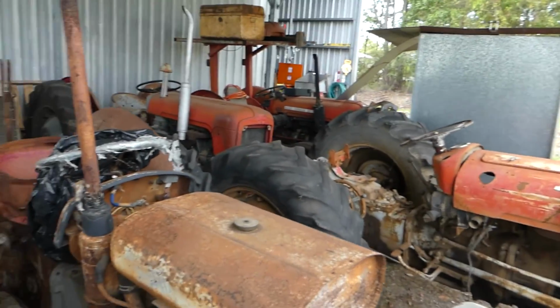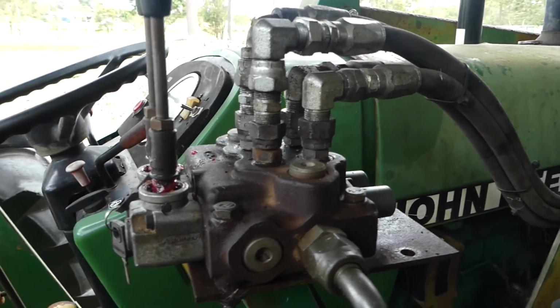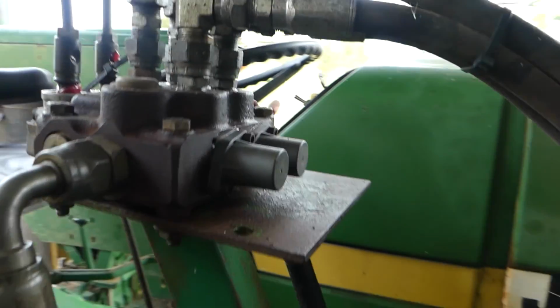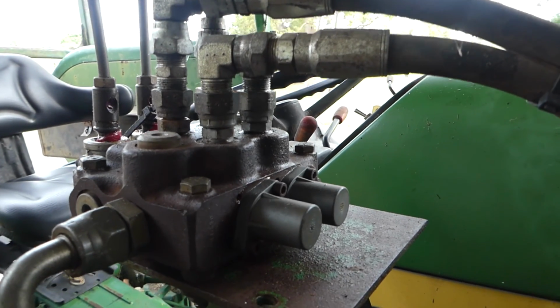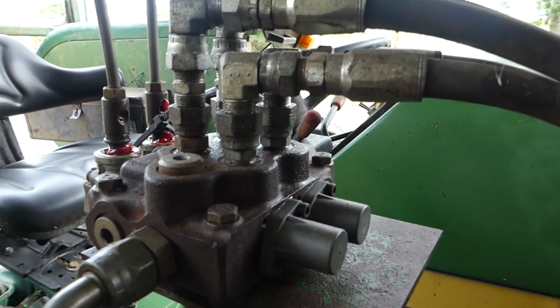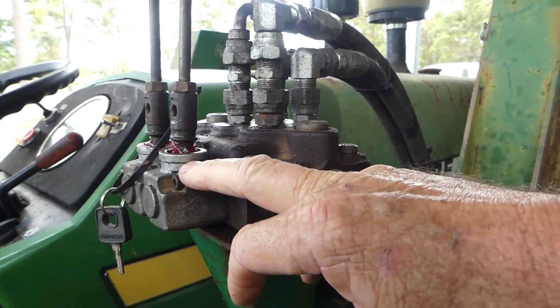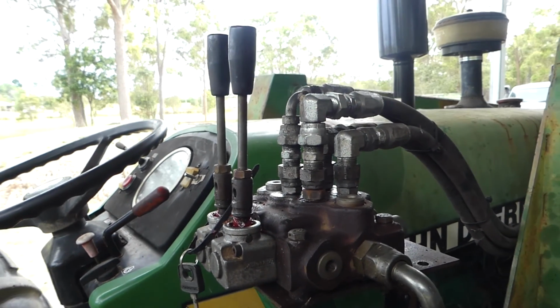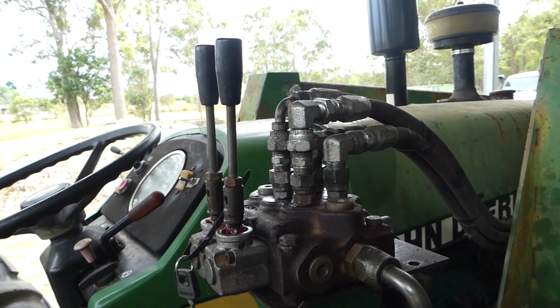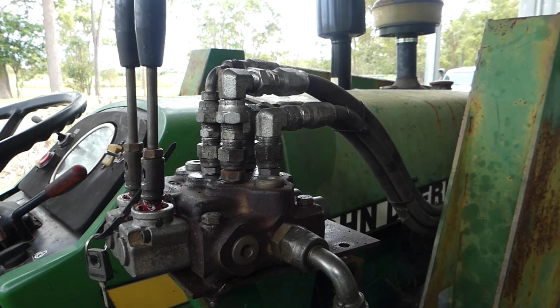Look at this, just like heaven, isn't it? Here is the control valve we sealed up, and not a sausage, and that's done perhaps 5 or 6 hours work, I don't know. The hour meter doesn't work at the moment, but that's nice and clean and dry. Walch Oil is the brand, and I still haven't got the boots for here, but at least we know the brand now. I should have known, but I just couldn't get it in my head. All right, there you go, the old Johnny. The repair's going well.